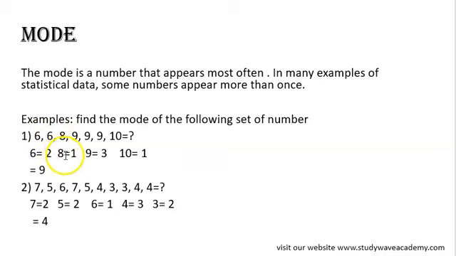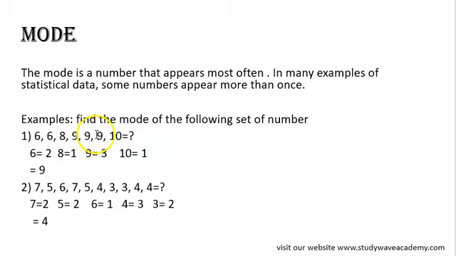We have 8. Write out 8 and count how many 8s we are seeing. Okay, 1. We are seeing only one 8, right? Good, we write it down. Then we move to the next one. We have 9. Write out 9 and count how many 9s we are seeing. Let's count. 1, 2, 3. We have 3 9s, so we write it out. 9 equals to 3. Then we'll move to the next number.